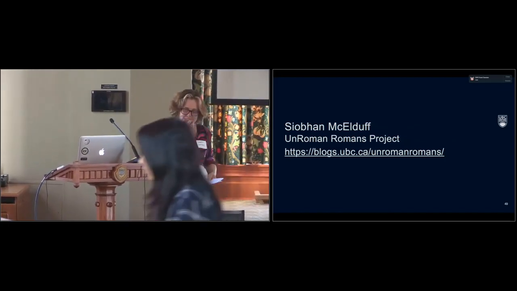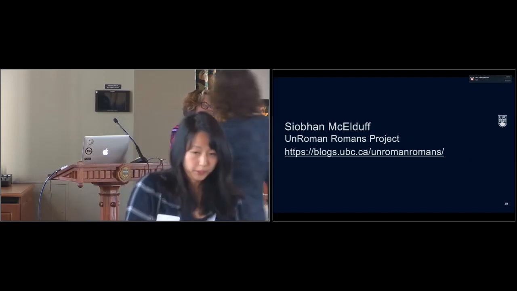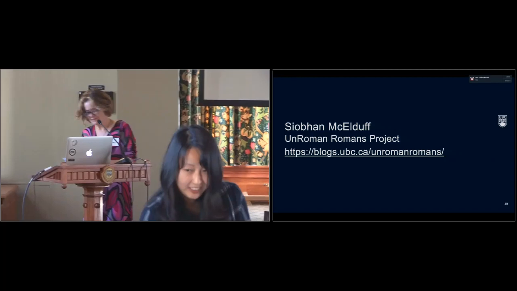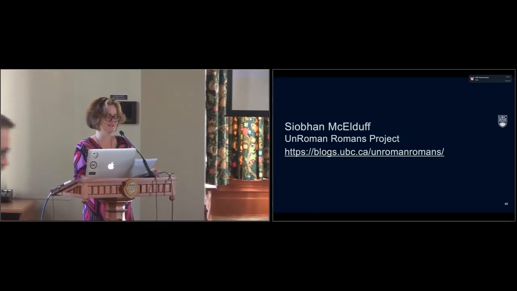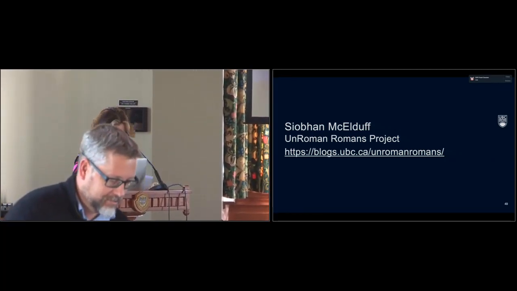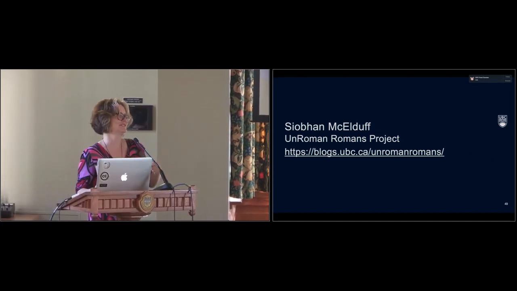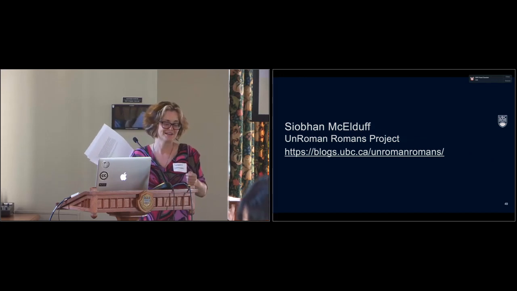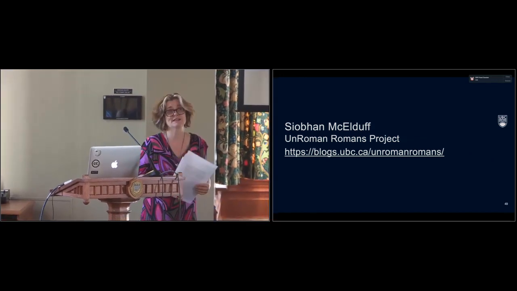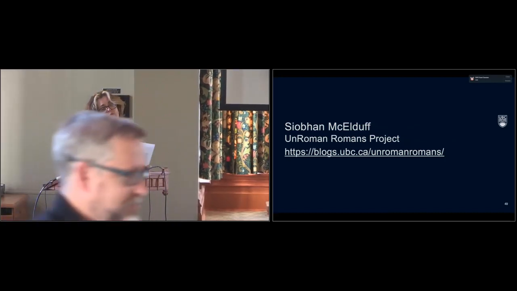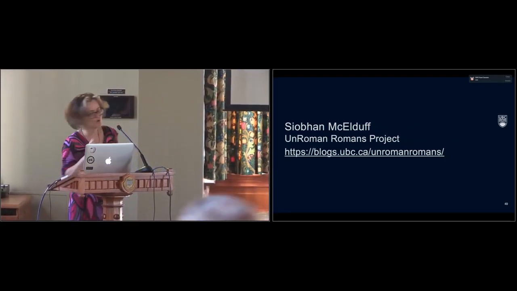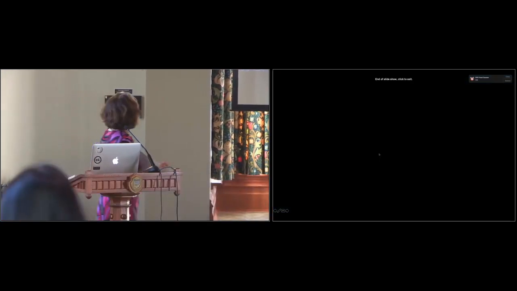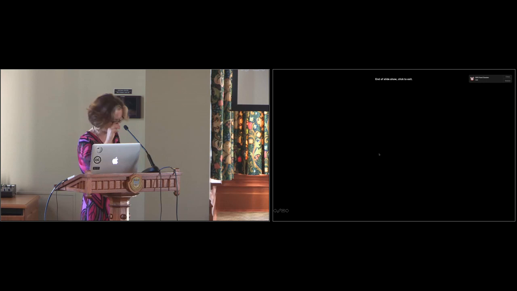So I taught a class last year called Un-Roman Romans. So that's bandits, exiles, sex workers, witches, and other outsiders in the Roman Empire. And it was a course where I suggested it and thought, it's 2018, there'll be loads of stuff. I'll be able to find a book. And I went through about 20 textbooks, readers, and in every one I found something enormously offensive and actually shockingly unaware.